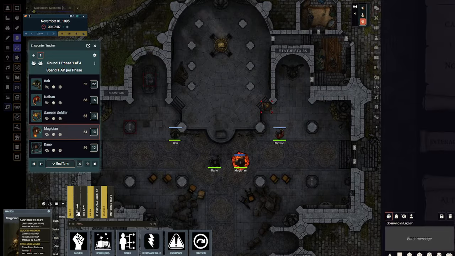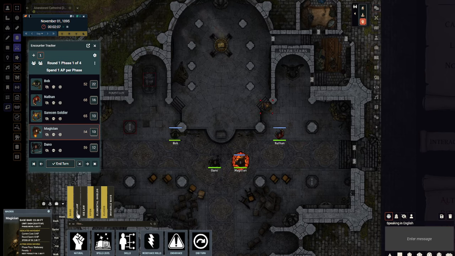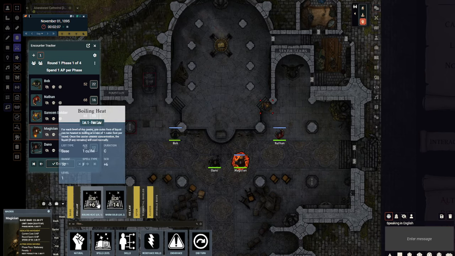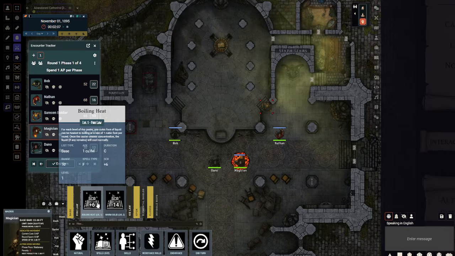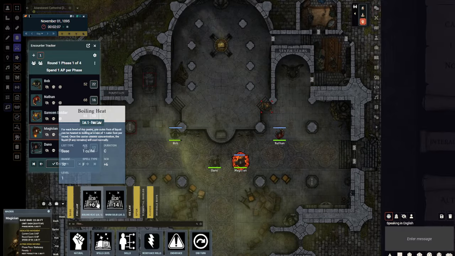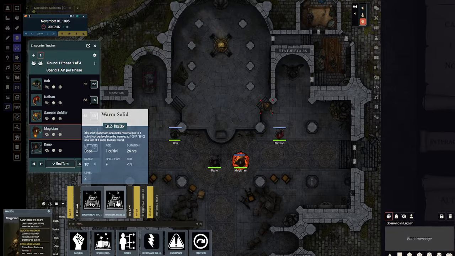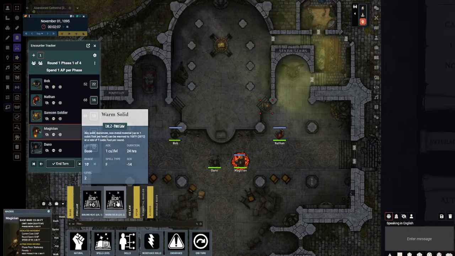So I've got Fire Law, Ice Law, Elemental Shields, and Invisible Ways. So let's click on this and it gives me Boiling Heat. For each level of caster spell, 1 cubic foot of liquid can be heated up to a boiling rate of 1 cubic foot per round. Okay, obviously I can't use that to like boil his blood. That'd be kind of cool, but it's like a level 1 super simple thing. And then Warm Solid is any solid inanimate non-metal material can be warmed up to 100 degrees. Okay, that could be really useful.